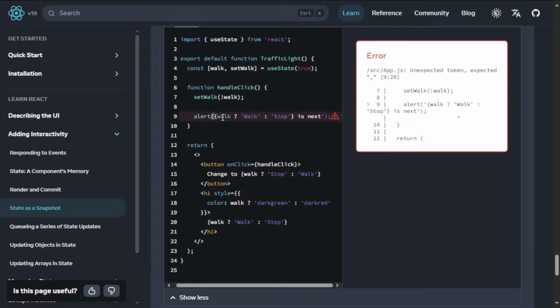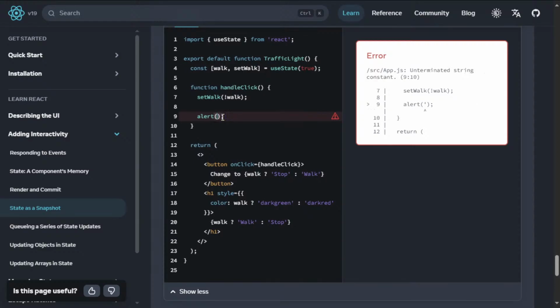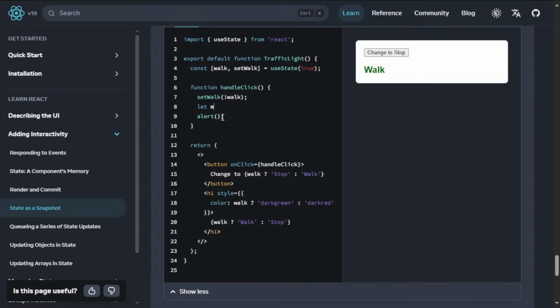Still giving an error. Why don't I make this variable outside? Let message.